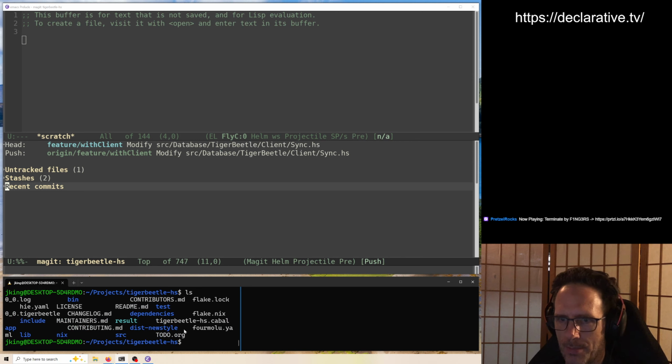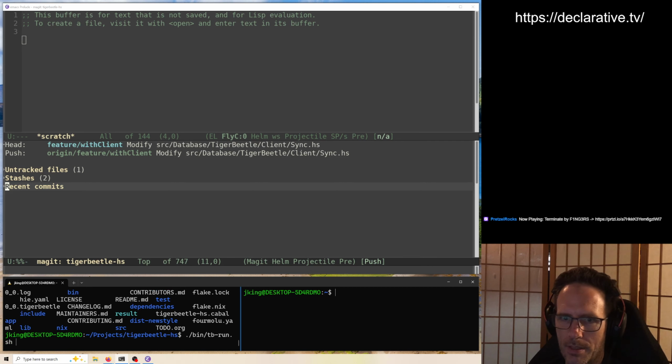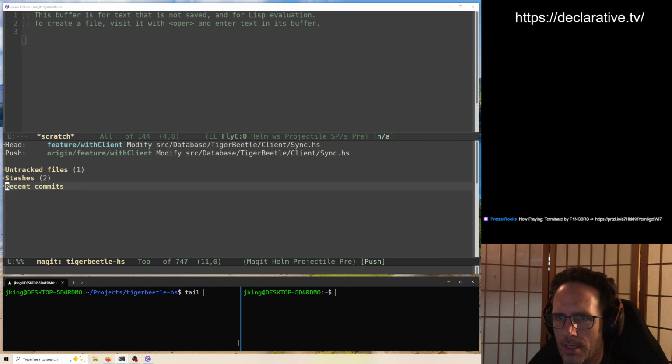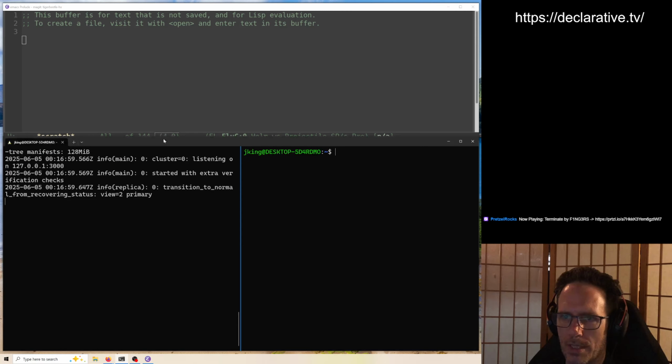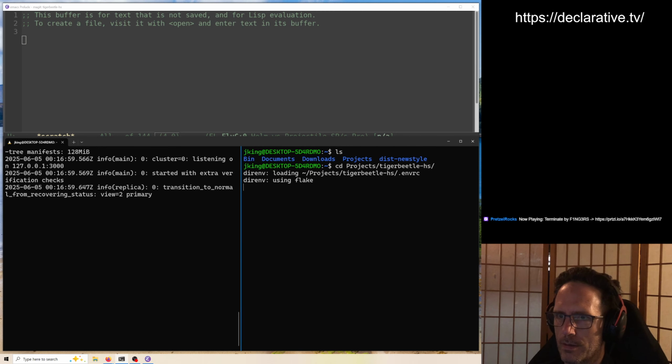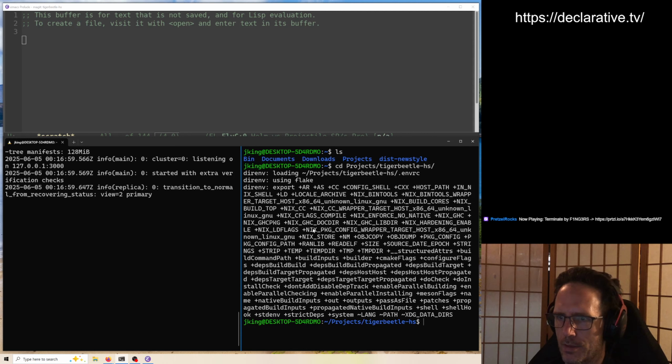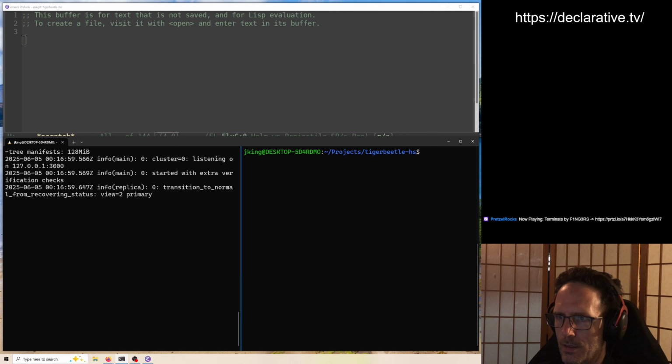I'll just go ahead and set that up. I'm going to basically run my little setup script to get the database running. All right, so it's running. We're going to tail the logs just so we can see things happening. So here I am tailing the logs on the left-hand side. On the right-hand side, I'm going to pop in here, wait for that mix flake to load, which should be pretty quick this time. And we run our little test program, which is going to connect to the database and try to create an account. We'll probably get an error back from the server, but that's okay.